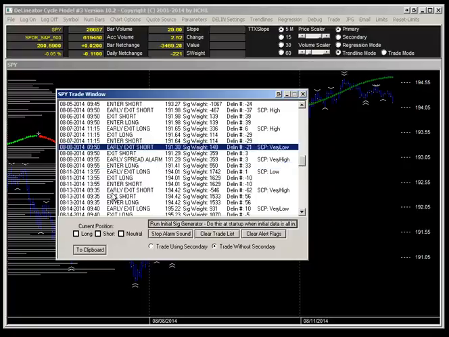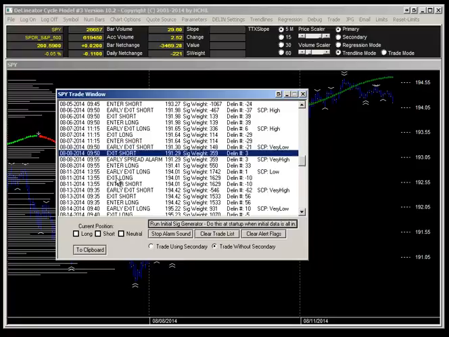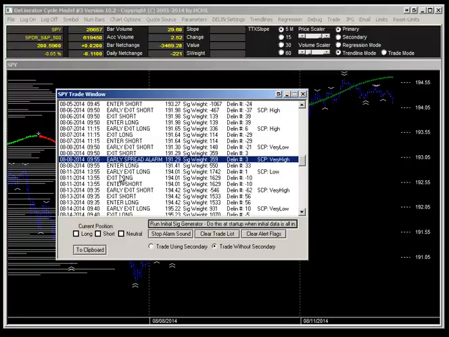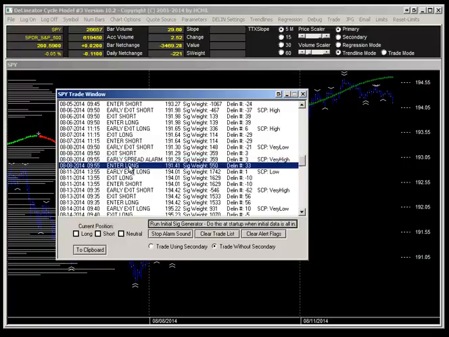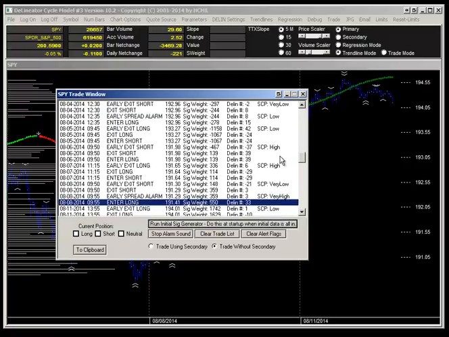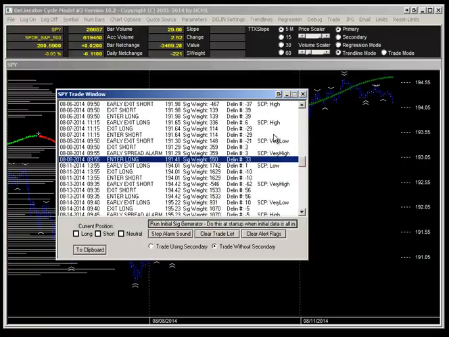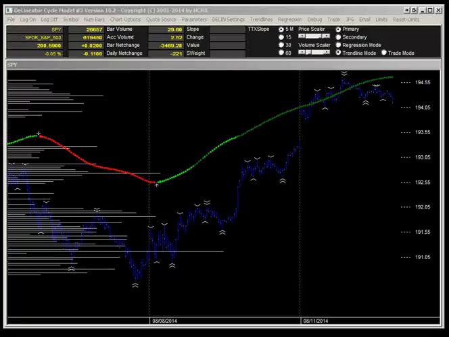So we have early exit short or early slope change up, followed by the confirmation of the slope change up, followed by an early enter long signal or early spread alarm, the same thing, followed by the enter long confirming at that time. So that's the sequence of events that are shown in the SPY trade window, and they're published there so that you can see them. There's an audio alarm that'll go off, as I mentioned, and it's horrible, and it is designed to get your attention. Okay, so that's how the signals are generated.